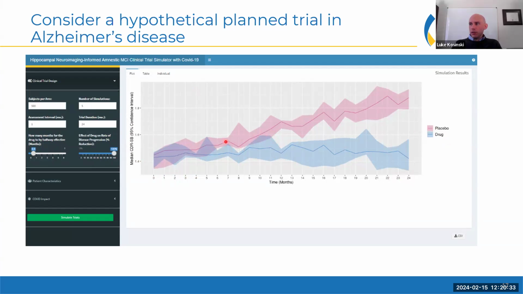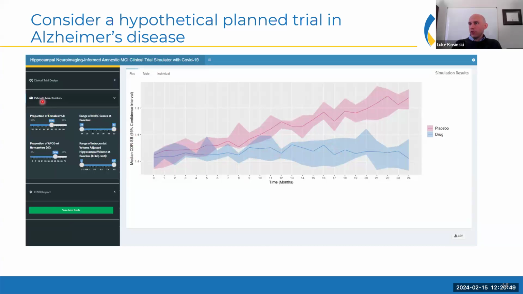And we can use this model, the median CDR-SB, to see what those trajectories would look like. So if we have 500 patients with this kind of drug effect, and we were to plot this out over time, we can actually see these different patient populations. And also importantly, we can look at the different patient characteristics. So here we've got about half male, half female population, and different biomarkers, so ApoE4, et cetera. So we've enriched for different biomarkers. We have certain patient characteristics, and we're able to plot out the whole course of disease trajectory.